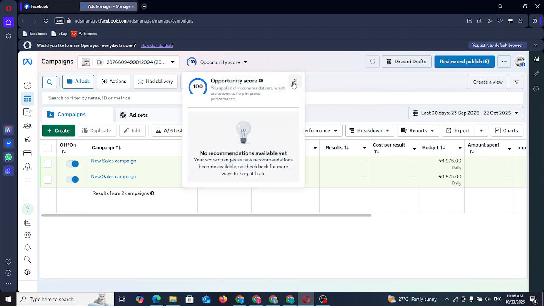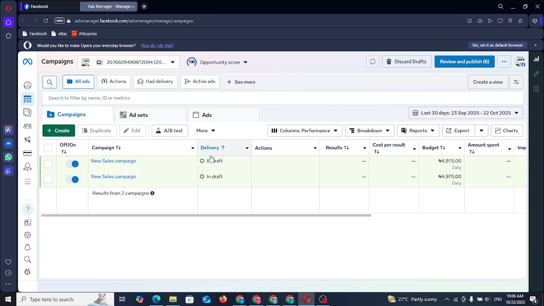Now on Facebook there's something called personal ads manager and there's something called business manager. So every Facebook account is entitled to personal ads manager. Now, if you want to take it a bit higher, you can actually open a business manager. Now, under the business manager, you can actually have more than 5 other accounts. Those ones are classified as business advertising accounts. But this one you're seeing here now is a personal ads account. So your Facebook is entitled to one.